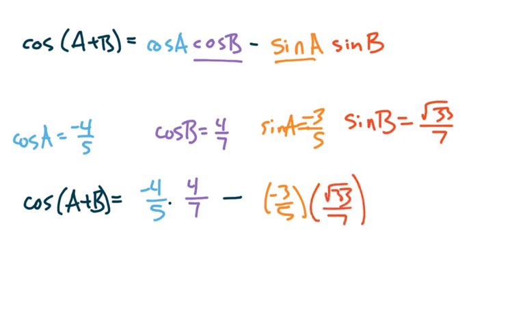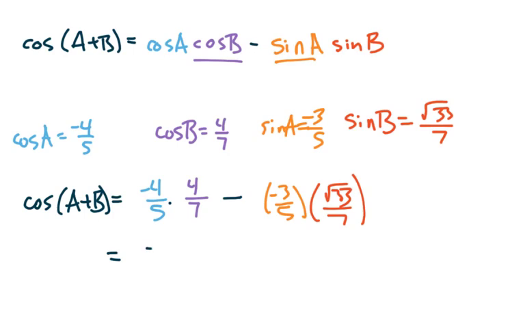Because I replaced the entire cosine of A with negative 4/5, because this was the value of that function at A. I no longer have sines and cosines. I used cosine to take A to this ratio. I used cosine to take B to this ratio. So at this point, we just have to realize that we're almost done. It's just arithmetic left: multiplying, multiplying, and subtracting.